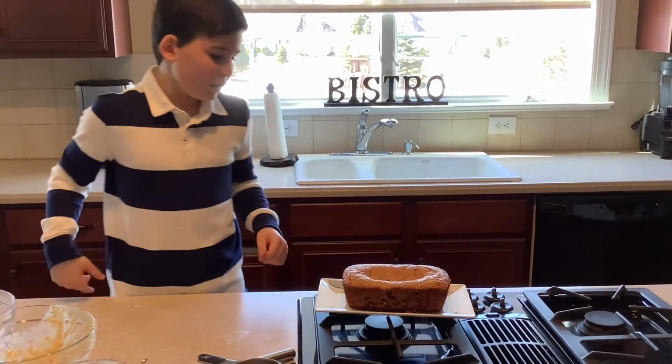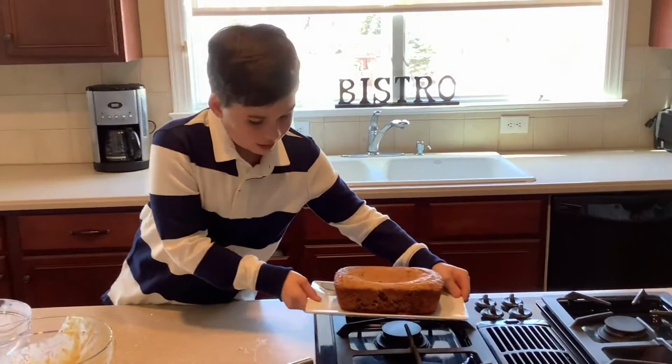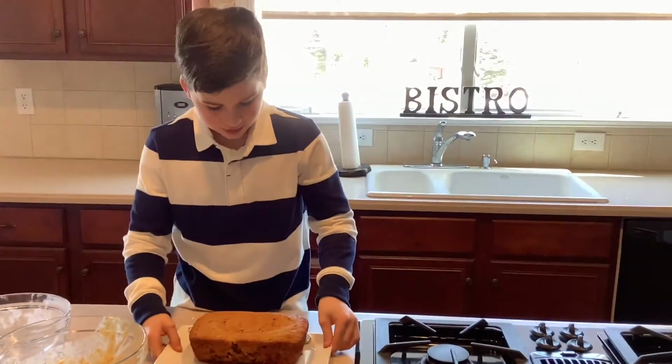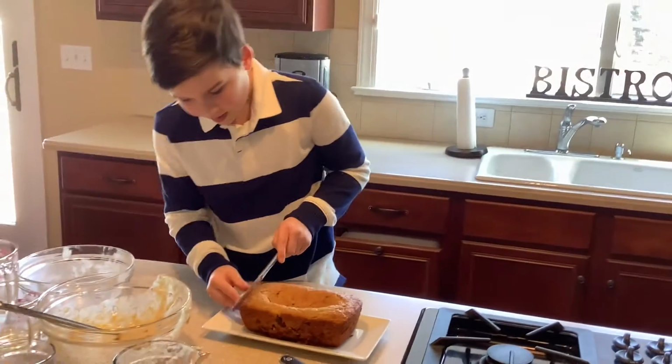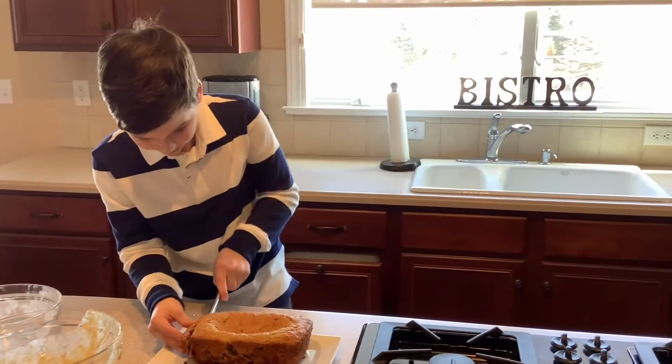But you only poke it once. And I poked it a little over. So he caved in, but I'm just gonna cut a piece and I'm gonna try it.